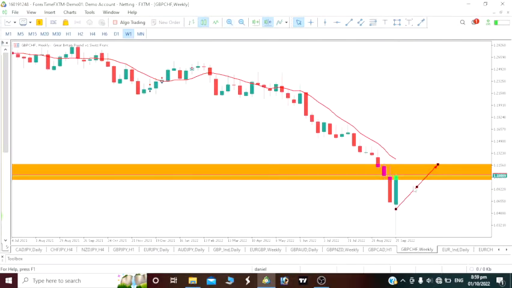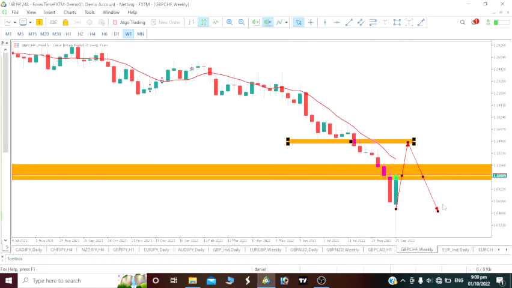Well, I don't think so, by the way, because if you look at our GBP, I think our GBP will still give us close to 200 pips movement before we have that drop. So let's see, maybe that pullback will come and give us that bullish move to this level here, then a drop should occur.